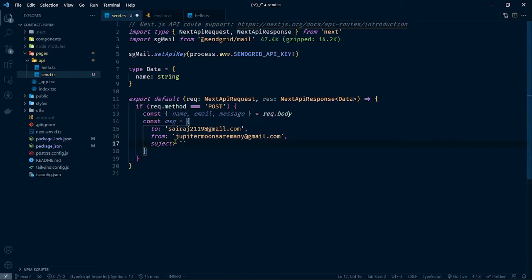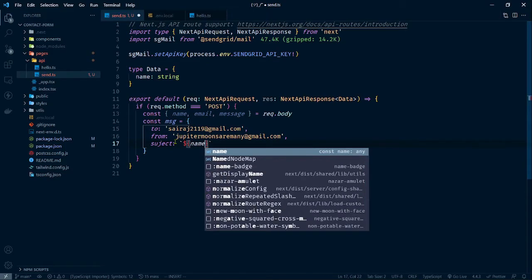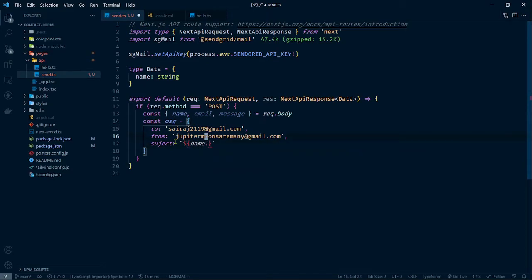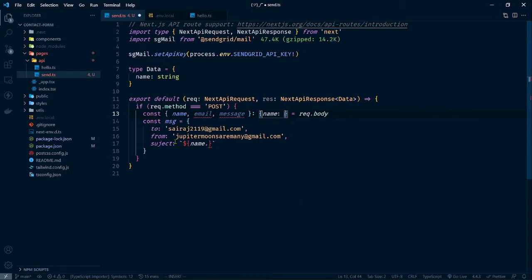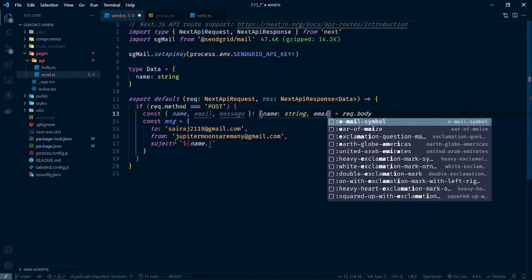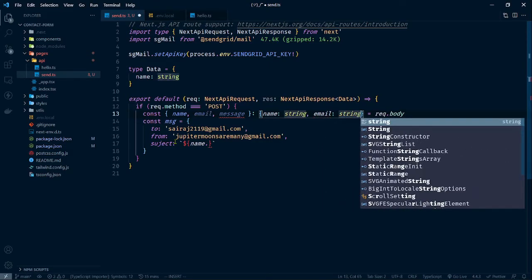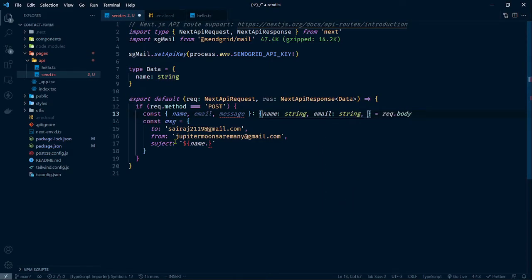So what I'm going to write is, let's say name. So let's give some types to this request body. Name is a string, I'm not doing any validations here, assuming that all of them just exist. Email is a string and message is also a string.